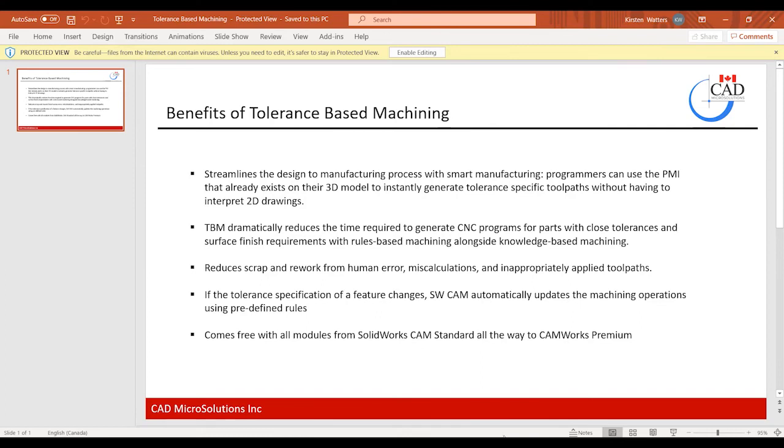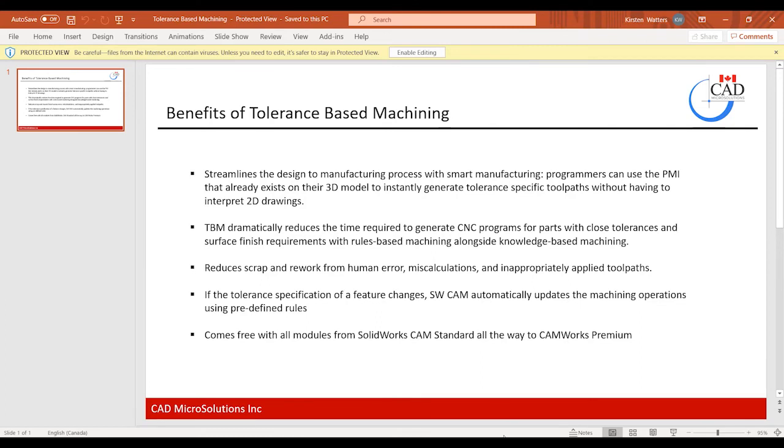So this is dramatically going to reduce the time required to generate these CNC programs for parts with both close tolerances and surface finish requirements with this rule-based machining, along with our knowledge-based machining. A benefit from that would be to reduce scrap and rework from human error, miscalculations, and inappropriately applied toolpaths.